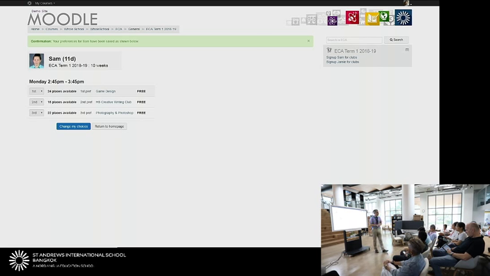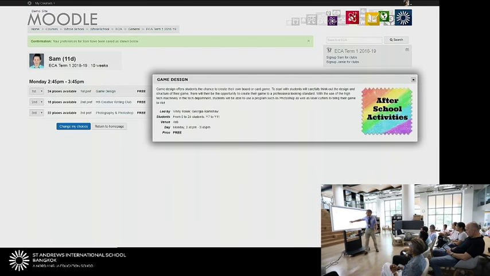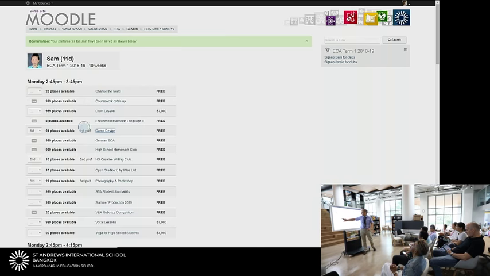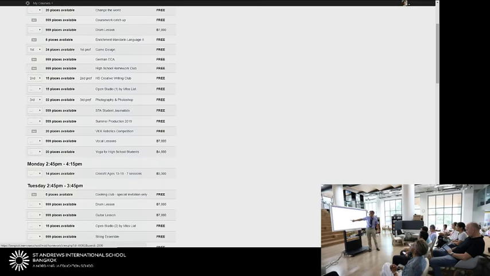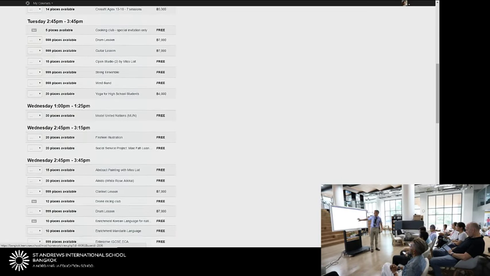At that point, you can adjust those if you want, and you can also pay online. Some of the clubs are paid, okay? Ones that are run internally by the school, by the teachers, are free generally. Others that involve an external cost, so if we've got an external specialist coming in, or if we're taking your child to maybe rock climb at the rock climbing center, of course there's costs involved. Those are clearly identified on the list, where you can see the term cost for each of the activities.